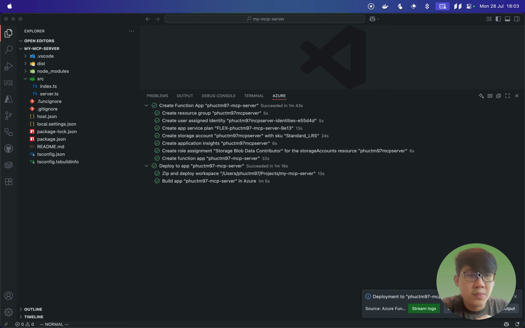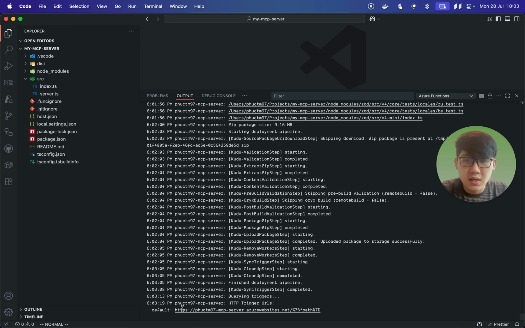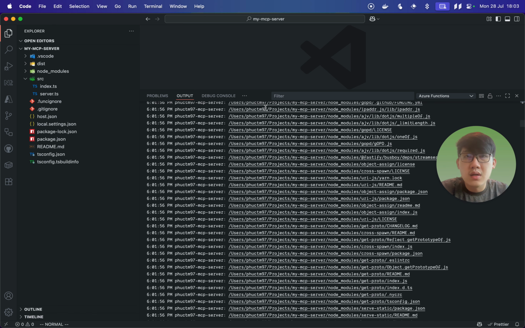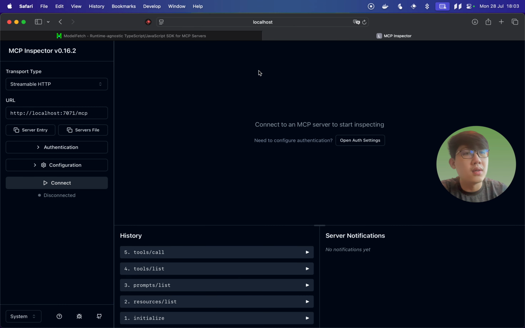Okay, it's finished deploying, and we can click on view output here to see the function URL. So I'm going to go ahead and copy this URL, only the host part and not the path. Okay, now we have the MCP server URL that we can use in any AI client that supports MCP. So again, I'm going to use the MCP Inspector.